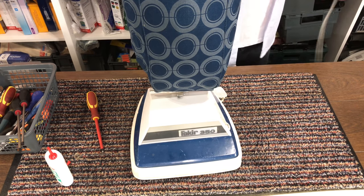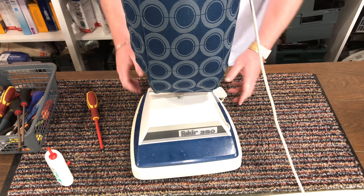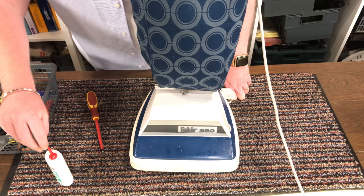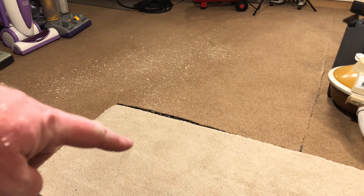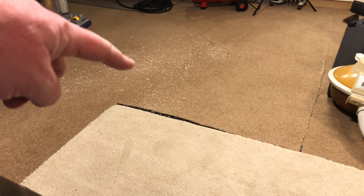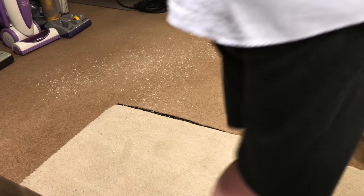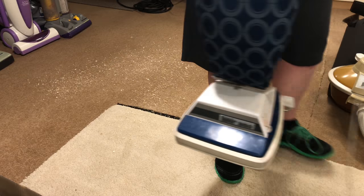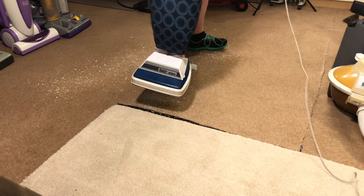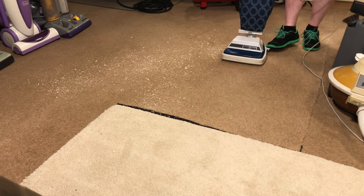Now, just a quick unboxing and demo, so let me get it on the floor, let's get a little bit of Mad About Mess, and let's see how it copes. Okay, so I sprinkled some mess down on the floor on the thick pile carpet and also the shorter pile carpet. Let's give it a run around. It's very, very light. That's one thing I have to say about it. Okay, let's give it a go.